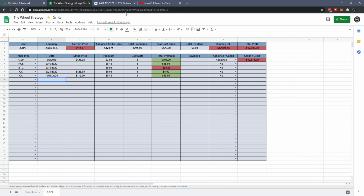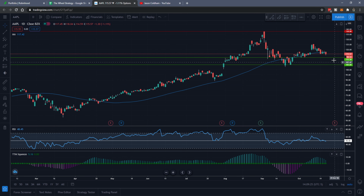So, I want to look at the chart real quick, see what's going on. Again, Apple seems to keep selling off and rebounding. They do have earnings coming up next week. I don't know at the moment whether I should sell a covered call at my cost basis. So, if I get out of this trade, it's pretty much with minimal profit, or still try and keep the amount up. If the price does rocket after earnings and the shares get called away, I make max profit.